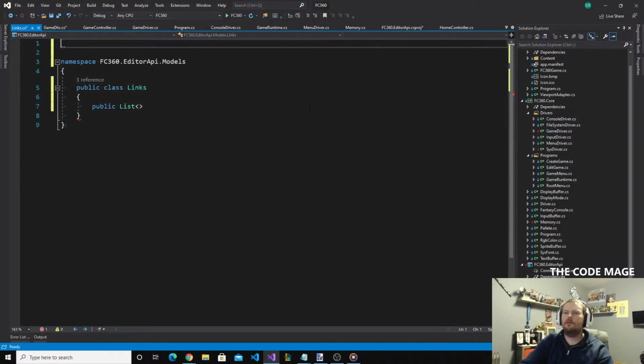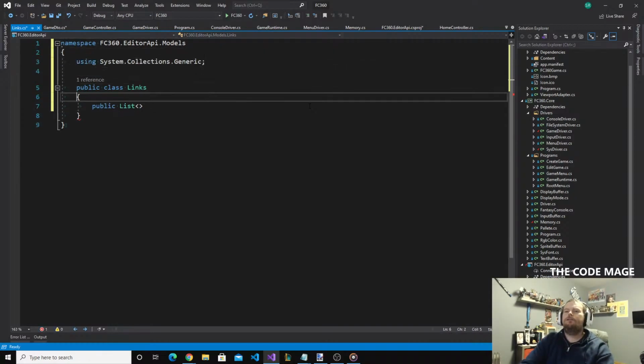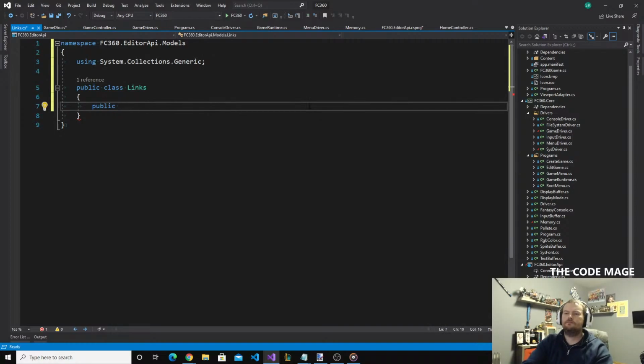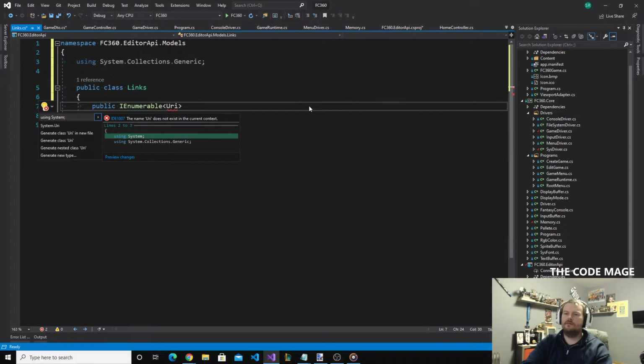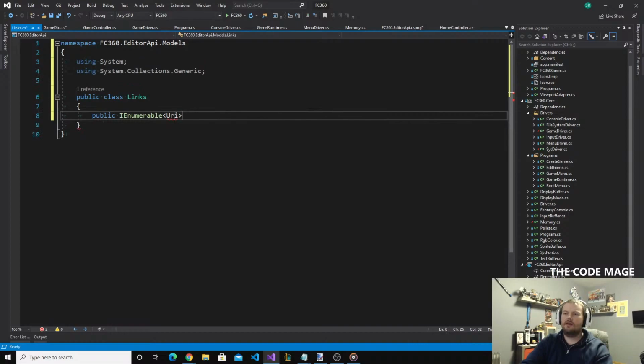I really want these to be relative URLs, like paths. I think you can do that within here. We'll just do that for now. And they have to be named.